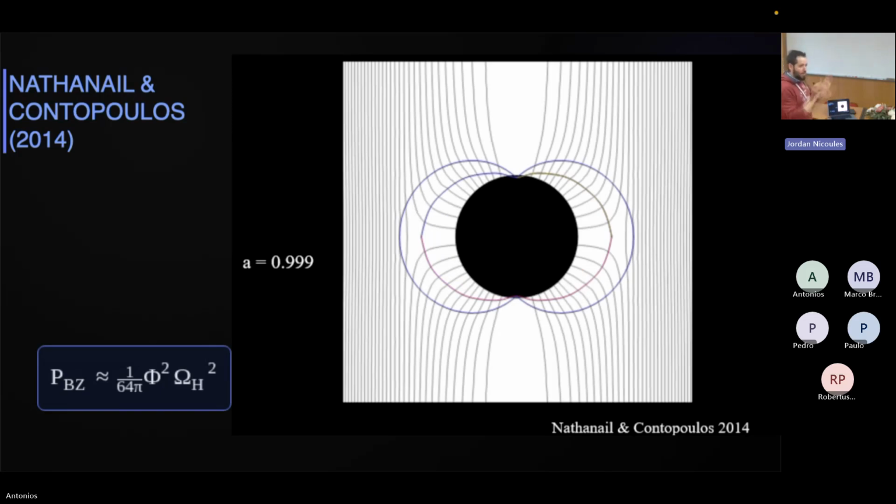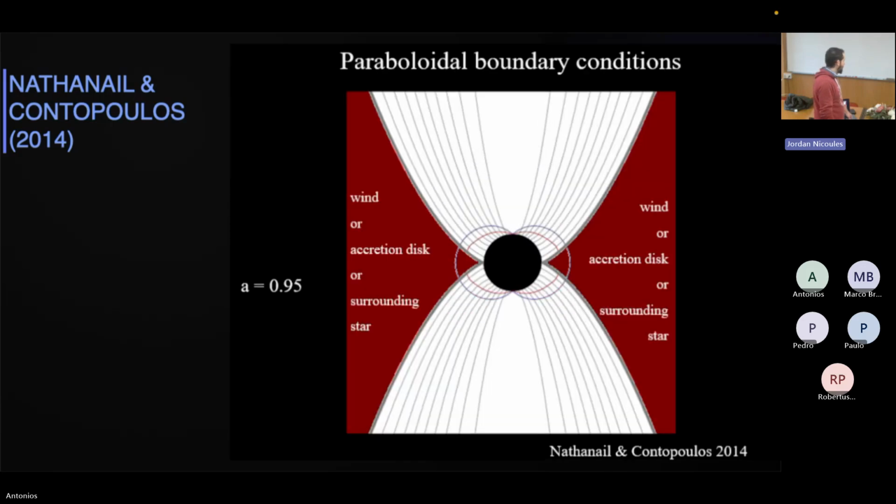However, if you bring vertical magnetic field to the black hole, then you will have these electric currents, you will have this solution, and you will have outflowing energy. Again, you can confirm that this is the power of the jet, depending on the rotation of the black hole and the magnetic flux that you bring there. Now, if you play with different boundary conditions, paraboloidal or whatever, like the wind or the accretion disks around this star, if you are in a GRB, whatever your situation, then you can collimate the magnetic field. But you have to put outside an agent that collimates.